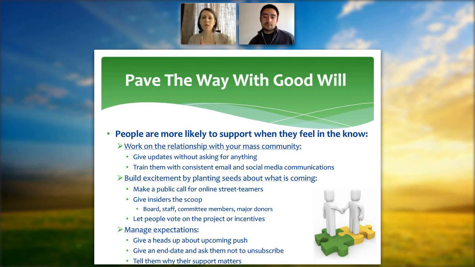If you haven't, this slide will give you some ideas that you can really study on. What can you do to build a relationship with your mass community? How can you plant seeds about the campaign that's coming? Giving people the inside scoop, making a public call for online street teamers. If you decide to do something that has incentives, you might even let people vote on what the incentives are. And also manage expectations, because people are definitely worried about over emailing.